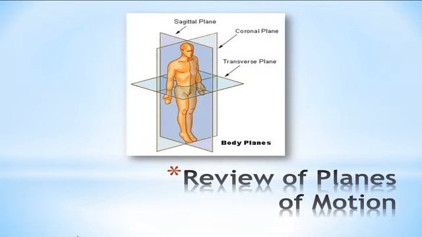But we need to review a few things, and one of the things I want to make sure we get a good understanding of is our planes of motion. Remember that we move in the sagittal, the transverse, and the coronal or frontal plane. The sagittal plane is motion front to back, and the transverse plane is our rotation motion. It's horizontal, parallel to the floor, and our coronal plane allows us to move in a right to left or lateral direction.